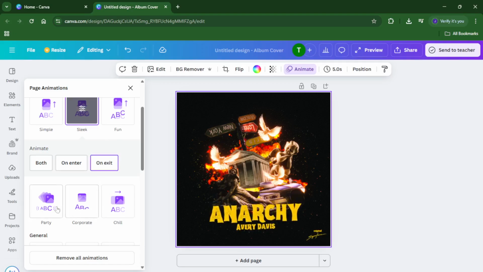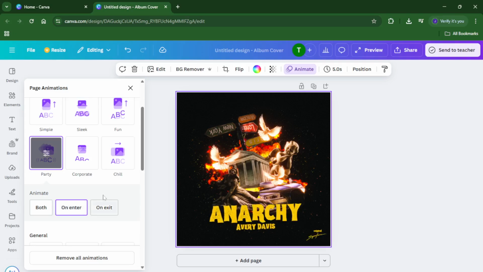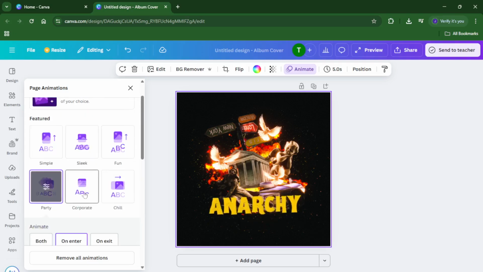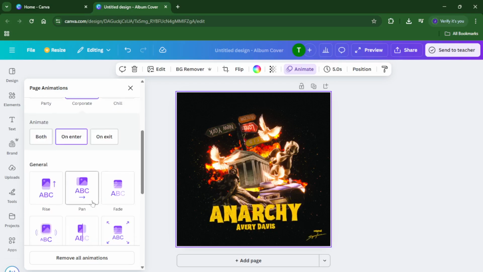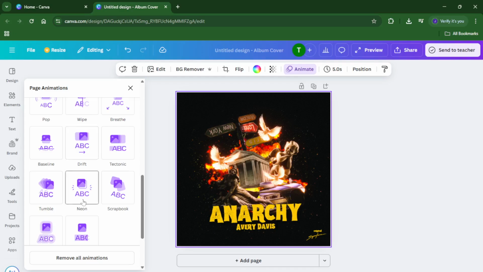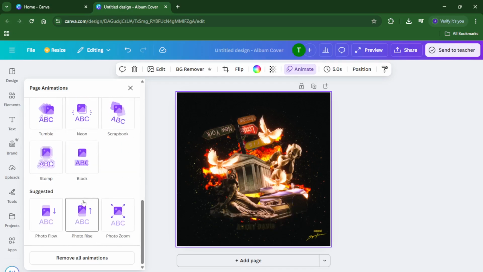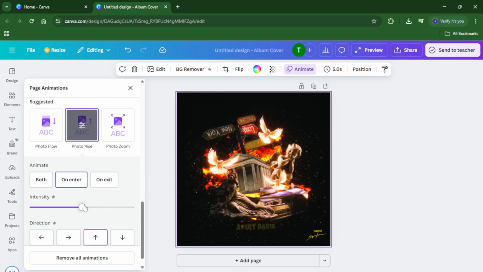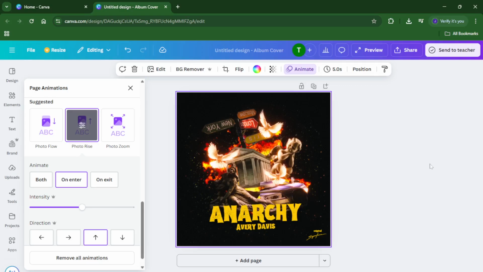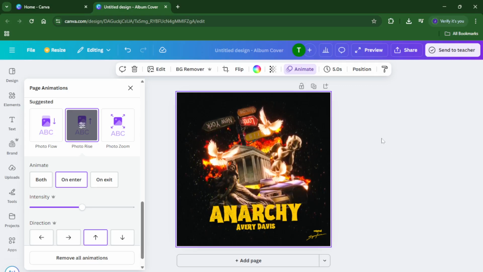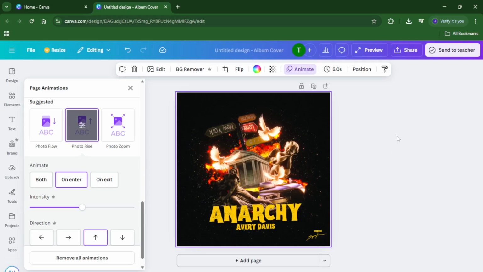With your template in place, now comes the fun part, animation. If you look up at the top left area of the editing screen, you'll see a button labeled Animate. Go ahead and click that. It might take a second for all the options to load, so give it a moment. Once it's up, you'll see a panel with different animation styles. There are simple options like fade, rise, and pan, as well as some more dynamic effects you can experiment with. Don't be afraid to try out several. Just click one and instantly see a preview of what your design will look like in motion.